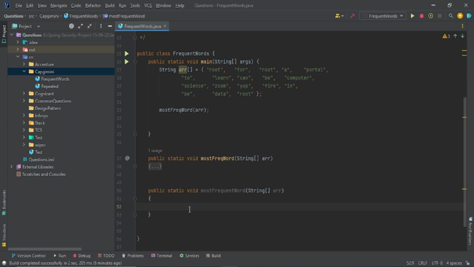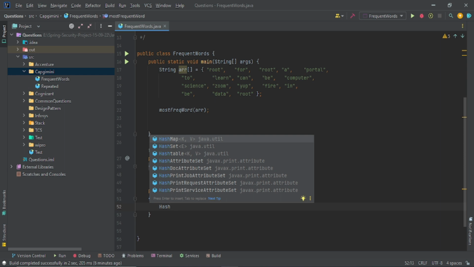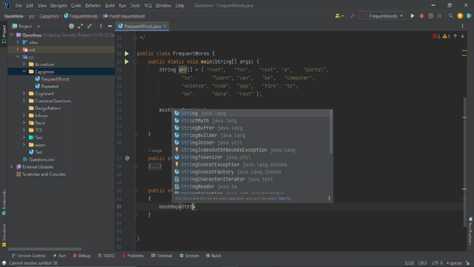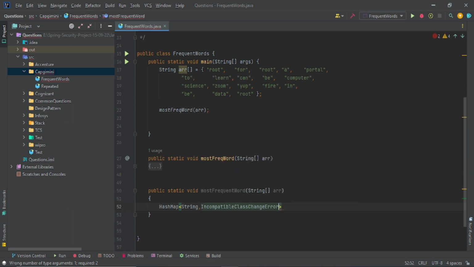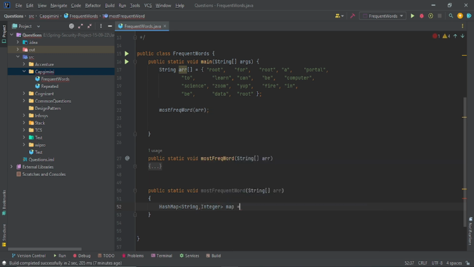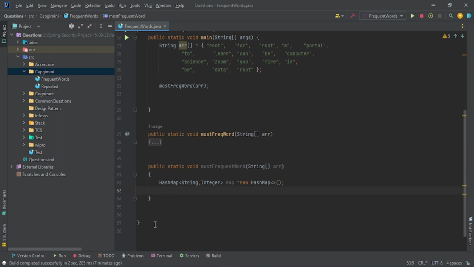Now you can check the very first line, I need one hash map because we are using hashing. Here you need to focus: as a key-value pair, you need to store a string, and I want my Integer class for the value. Map, and you can say new HashMap. Perfect. Here we are taking a string because I want to store this value, and with respect to that value I want to store my integer values. I will let you know each and everything, just bear with me.